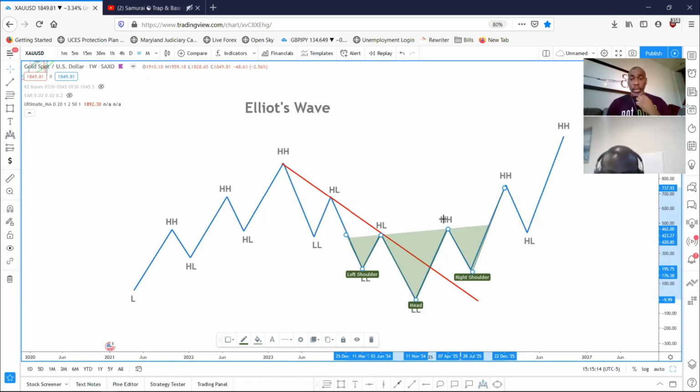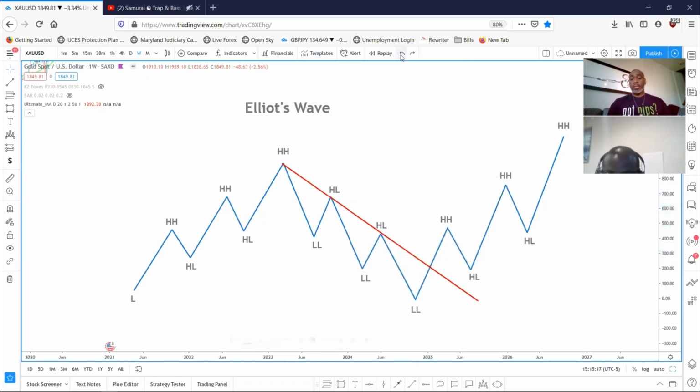Okay? Now, anytime that you're looking at the Elliott Wave, anytime that you're looking at the charts pretty much, the one thing that you really want to understand is finding your Elliott Wave. Find out exactly where you are in the market so you can make an intelligent decision about what the next steps will be. Okay? Now, utilizing your trend lines is going to be pivotal because you want to see the break of your trend line. And once you see the break of your trend line, then you'll also be able to see your Elliott Wave. You'll be able to see your head and shoulder pattern. Okay?